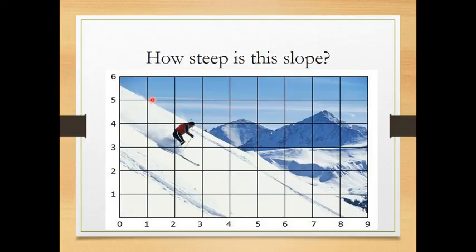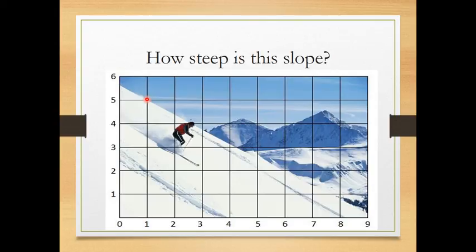Well, we define slope as rise over run. And rise can be negative. That means we can be going down, like we're going downhill here. Hence why this slope is negative and the slope that was going up to the right was positive. So I'm going to find where my coordinate plane crosses that slope in the back. Here's a point here at (1, 5). And I'm going down. I'm trying to find another point that's close to it. And this point here is fairly close. So I'm going to go ahead and use these 2 points to talk about the slope of this line.